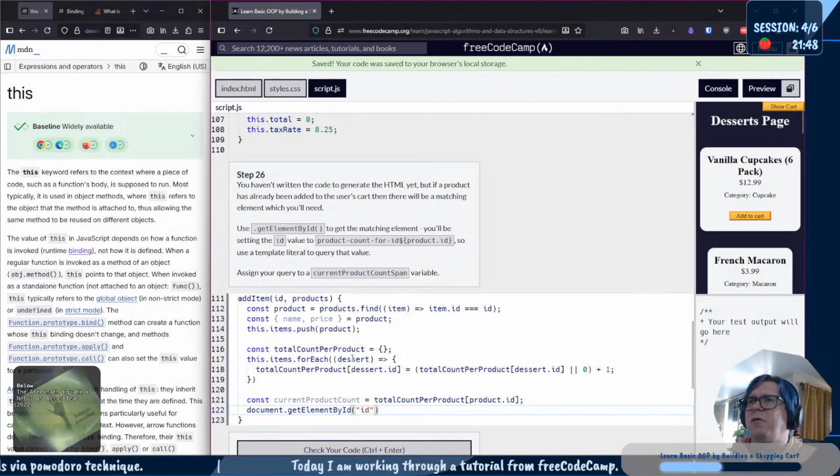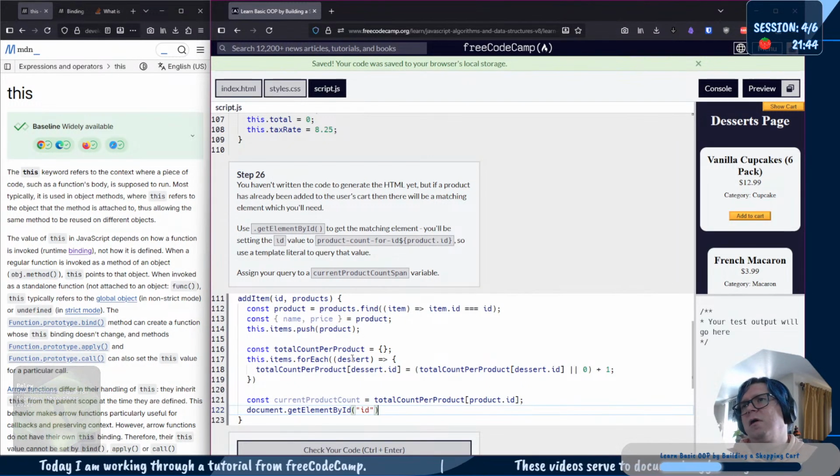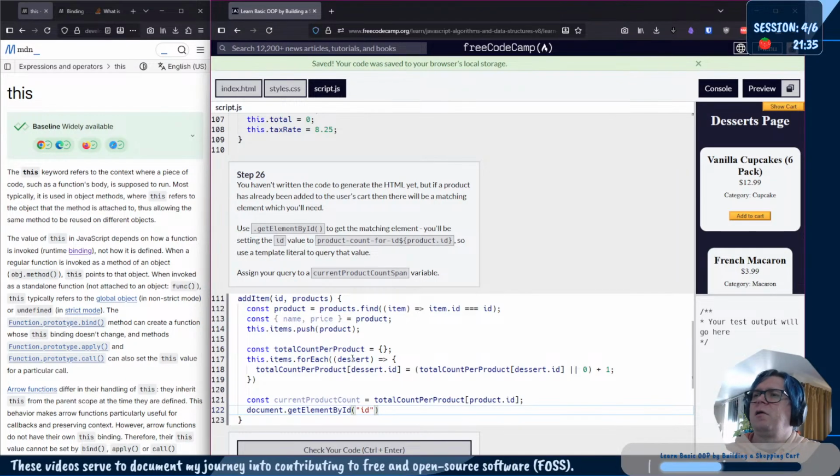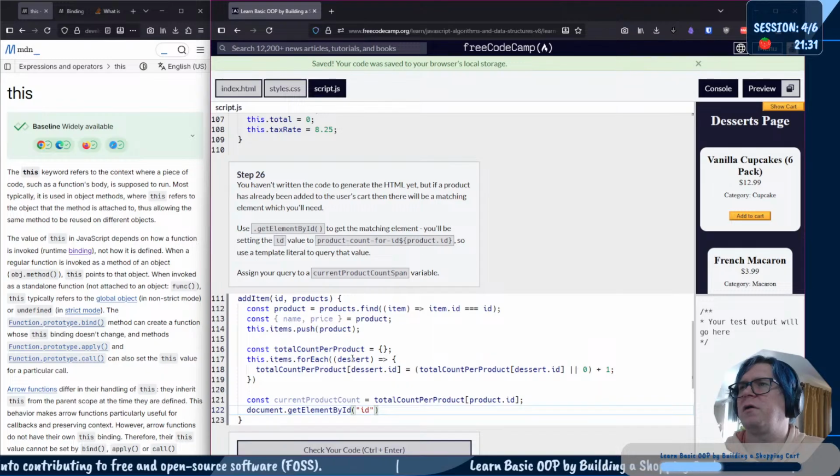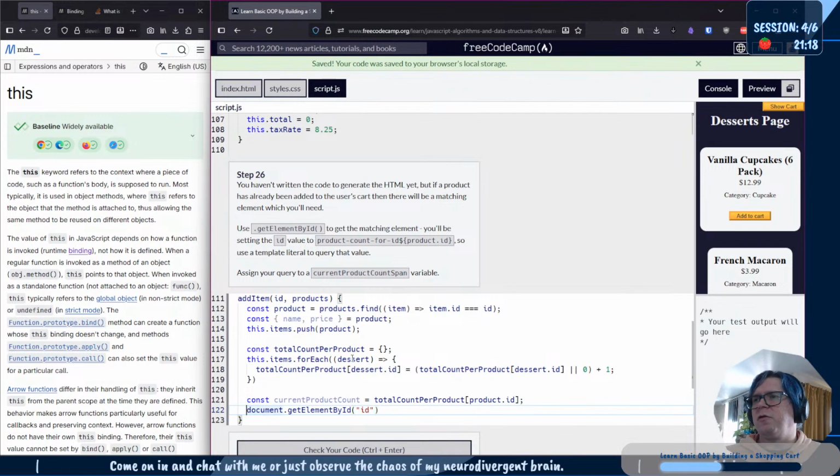So use the template literal to query that value. Get the ID value, right? And then what we'll do is... it's the ID value, but what... I'm a little confused.